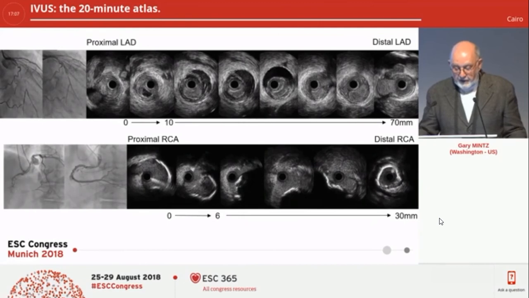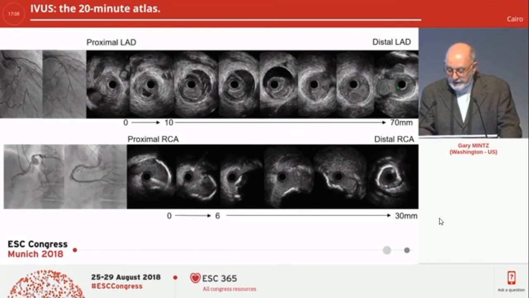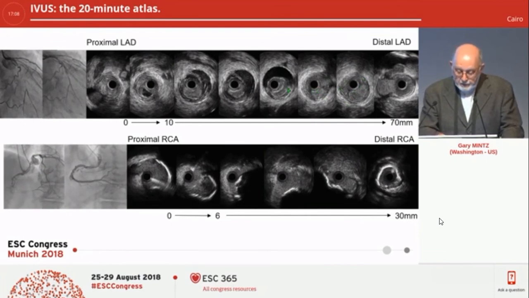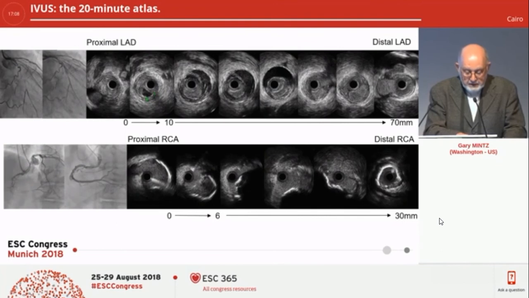Here's a couple of examples of complications. The IVUS catheter is in the true lumen distally with a large diagonal branch. This is the true lumen. This is the false lumen, true lumen, false lumen, true lumen, false lumen, and large dissection down to the media. That continues, and then we connect the proximal and distal true lumen.